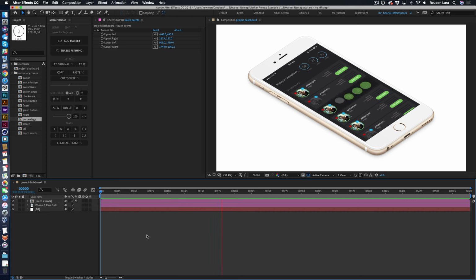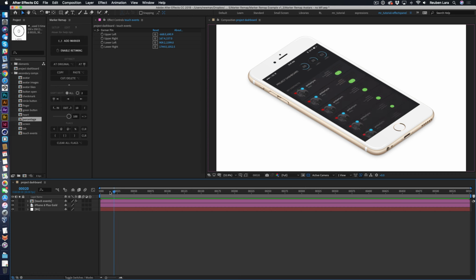Now clearly each contact card is identical right now, and we'll be using master properties to change the content of each element. But first I want to point out how we're using marker remap to not change the content but the behavior of each element. So in a way, marker remap is like having master properties but for behaviors, which is a very powerful concept when working with UI. Let's take a look at how this is put together.